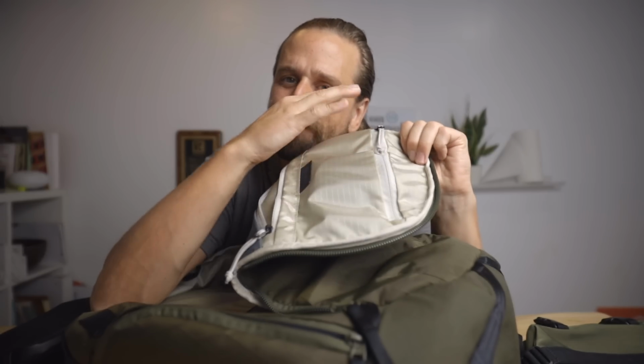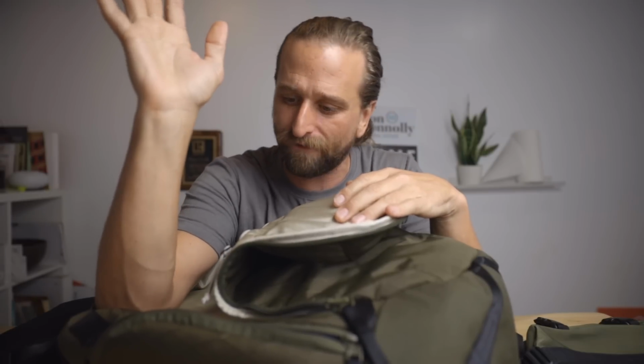So my camera just ran out of battery. That's where it's nice to have my minimal camera kit right here. It's literally 2 batteries and ND filters. That's it. I've got a microphone on my camera that sometimes I pull off of it. My camera kit is pretty minimal right now.